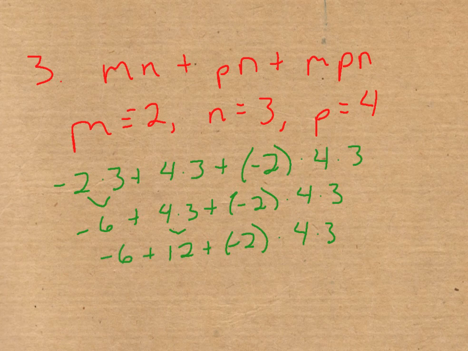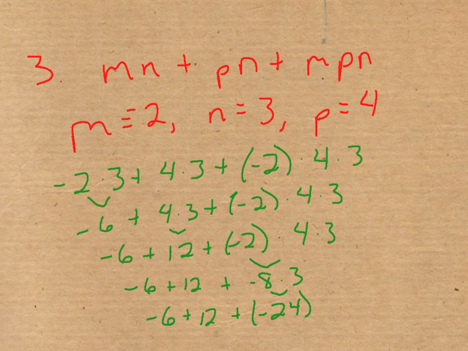Okay, now with 3 numbers multiplying, it doesn't matter which order I go in. I can multiply my 2 positive numbers together first, or I can multiply the negative 2 times the 4. So that's going to give me a negative 8 times 3. And then if I just copy everything else down, negative 8 times 3 is now going to give me a negative 24. And here's where I want to make sure I put parentheses around so I don't get confused with that plus sign.